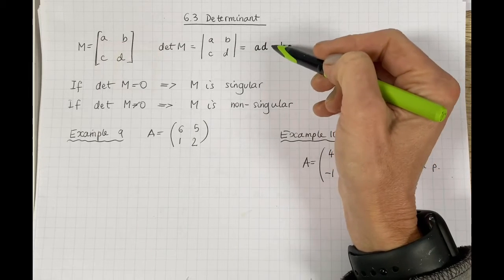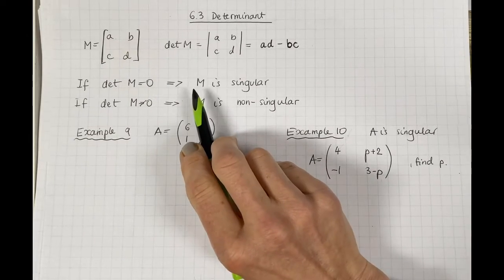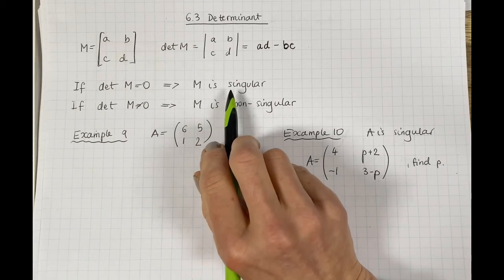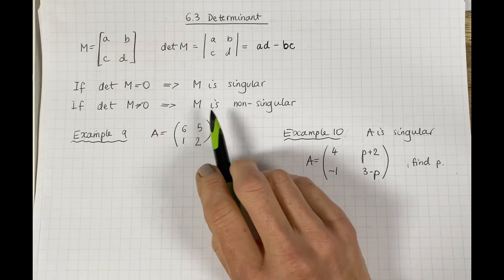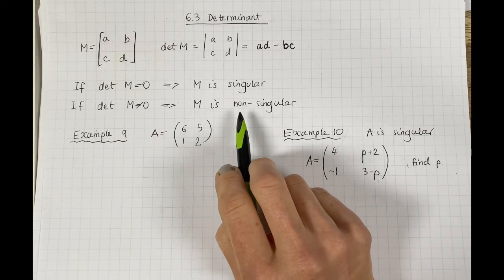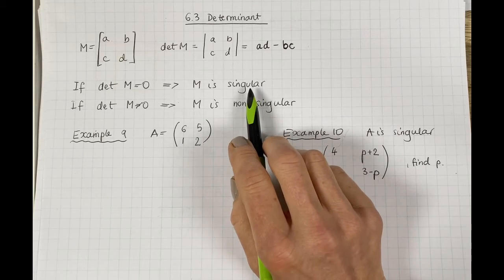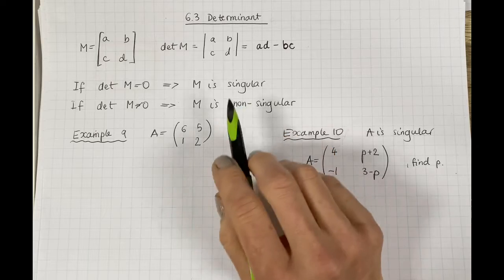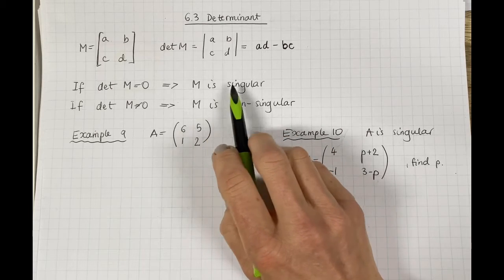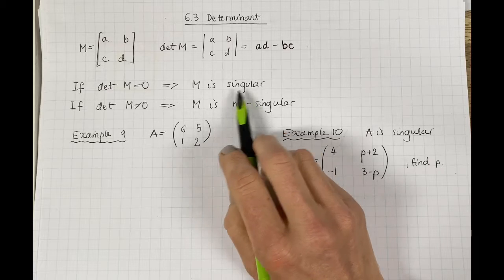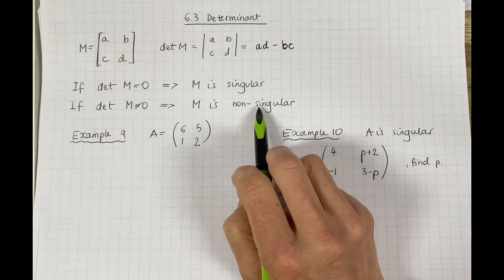If that value, when you calculate it, is equal to 0, then we call that specific matrix singular. If that value is not 0, then this is a non-singular matrix. What singular really means is that it doesn't have an inverse matrix, and we'll learn about the inverse matrix later on. So it hasn't got a brother, it's single on its own. Non-singular, it has got an inverse.